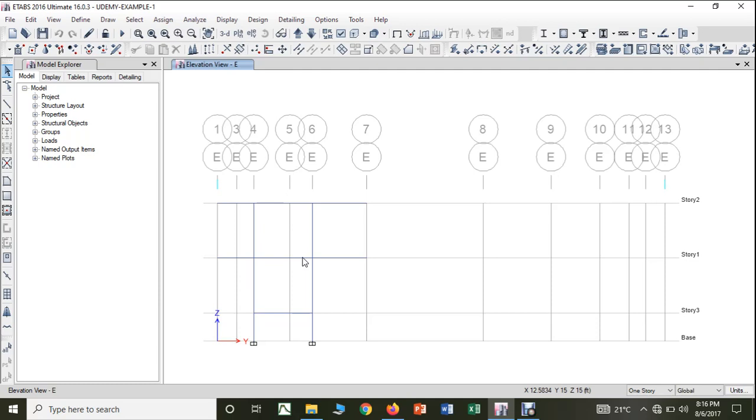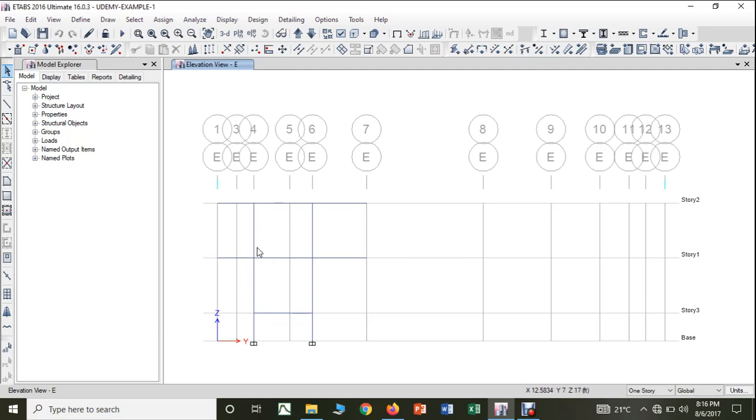To get kilonewton per meter, you multiply the unit weight of the wall material by the height up to which the wall is constructed. My wall height here is 3 meter.